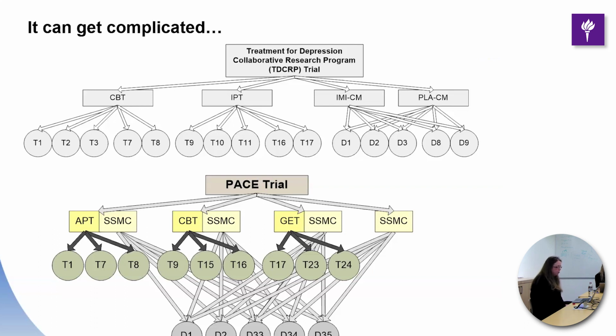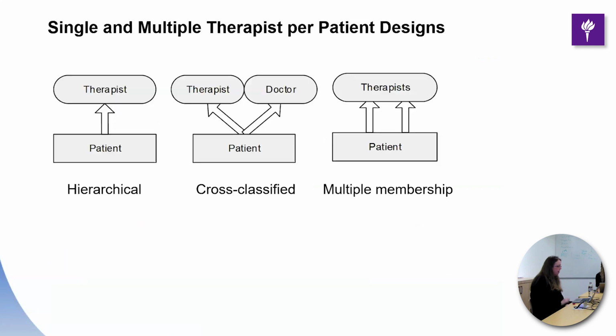The PACE trial was my first example of a complex intervention trial, and in that case there was a co-intervention of medical care that was in all 4 arms, and there was a partially nested situation with the therapists under each of the 3 therapies, and then the doctors were providing the medical care across the board in a crossed design. This is quite common, so while I try and keep it simple, in practice it generally gets more complicated. That's the relationship between the interventions and the therapists.